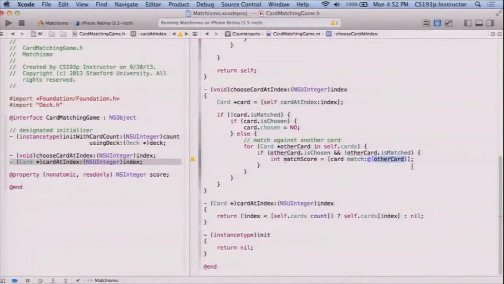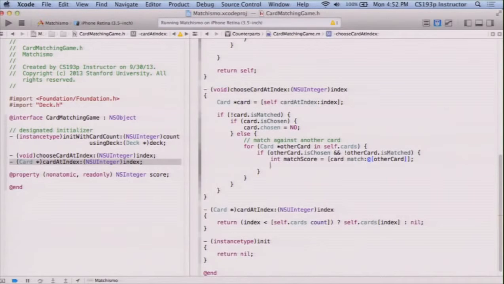But here I'm only doing one, so I just create this little blue @ square brackets thing to create an array. So now I've got this match. Now we've defined match, kind of the semantics of match are that if it returns non-zero, then there was a match of some sort. If it returns 0, no match. Okay, that's what match colon means.